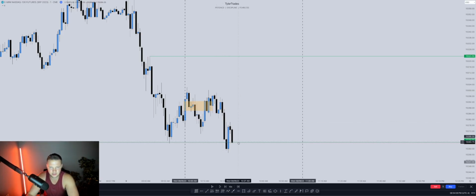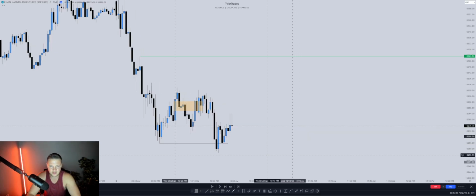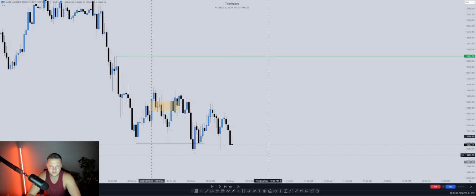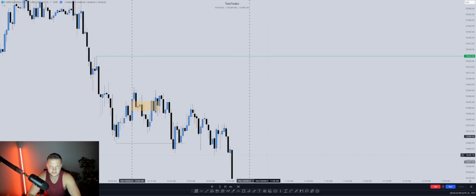And we will see right here, now that we've had an actual run on liquidity where buy stops or sell stops were actually probably triggered, this would be more justifiable for a move back to the upside. Let's see if we get any good fair value gaps that we could use for entry. Yeah, guys, not really seeing much.